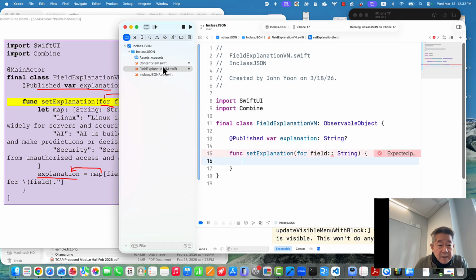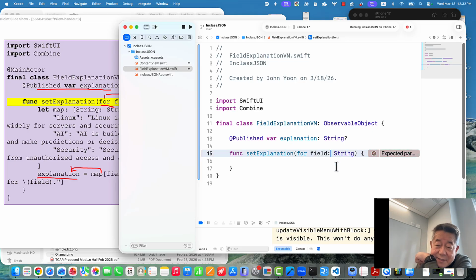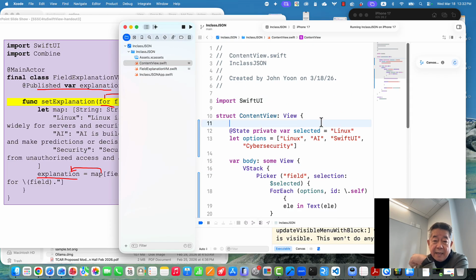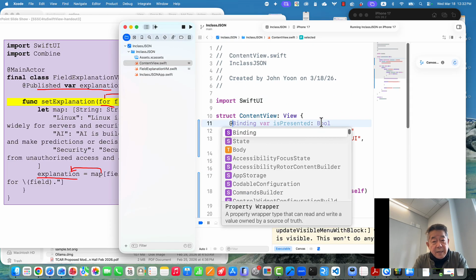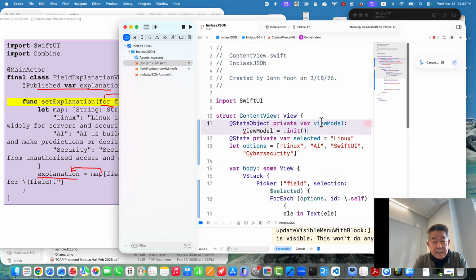That way, when I come here, content view, for example, what did I say? Generate explanation. Yeah. And then when I come back here, content view, I can make a StateObject. StateObject, content view model.